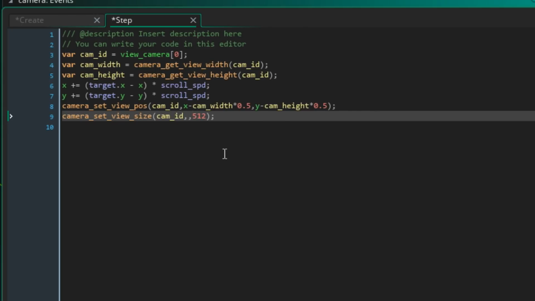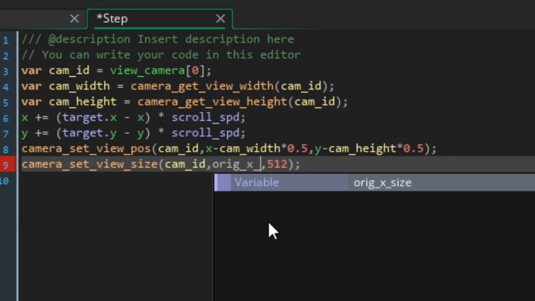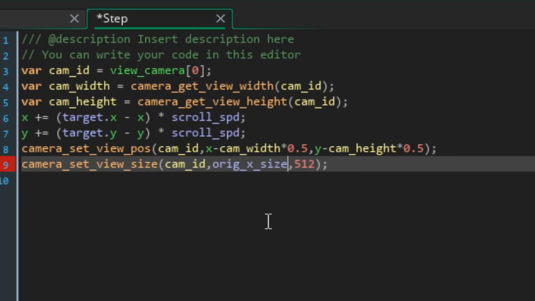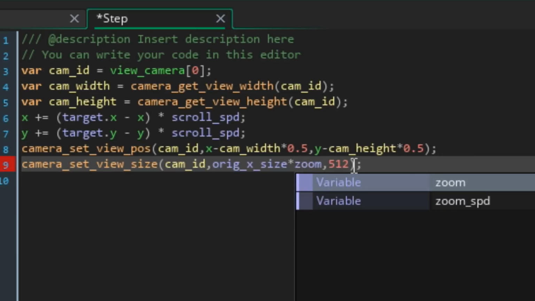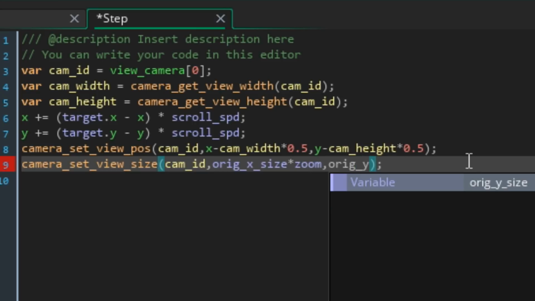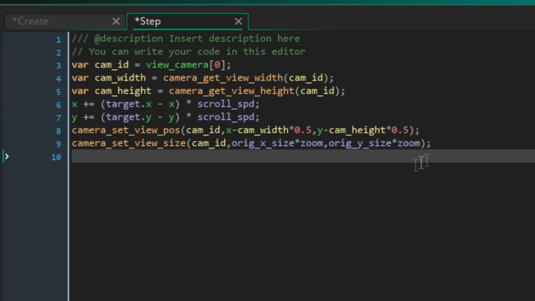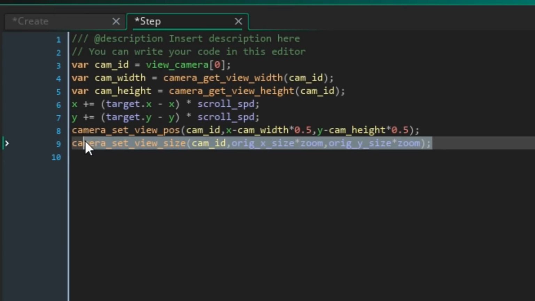So it was orig X size, and then we want to modify that by the zoom. And we had orig Y size. And again, modify that by zoom. So that command there is all we need to do to control our zoom ability.